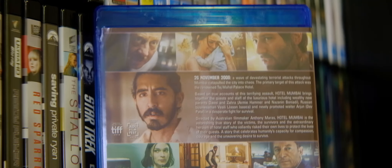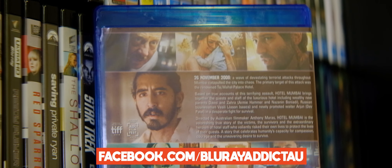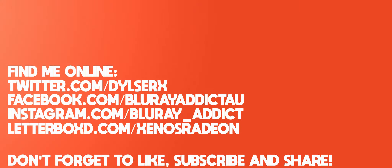Looking at this film, you really wouldn't know it was actually filmed — excluding obvious exterior shots — here in Adelaide, Australia, which is a testament to the production team's design. With the whole cast bringing their A-game, chilling tension and sound design, Hotel Mumbai is a film to watch on the largest screen, and this Blu-ray doesn't really disappoint.